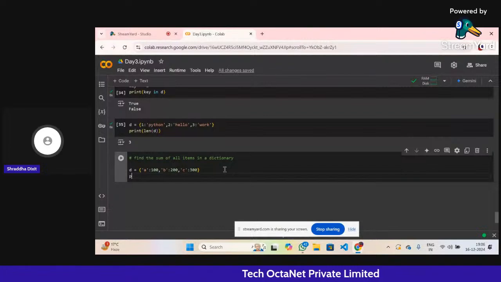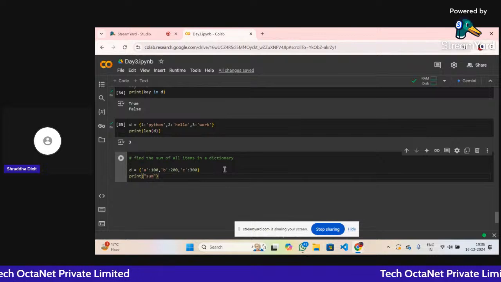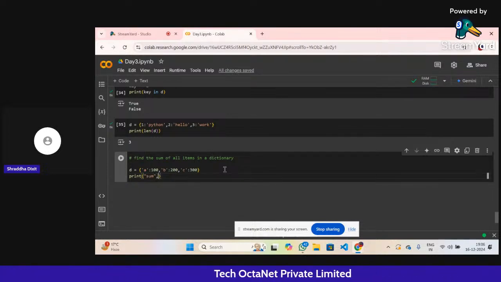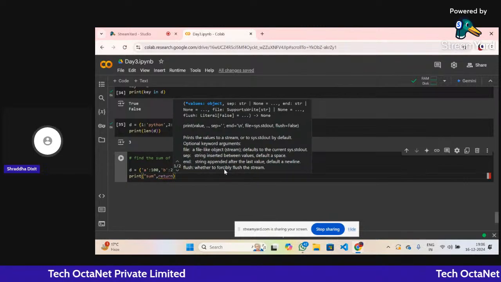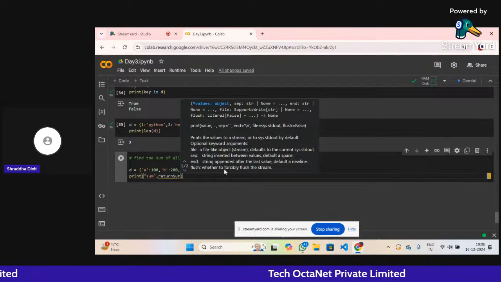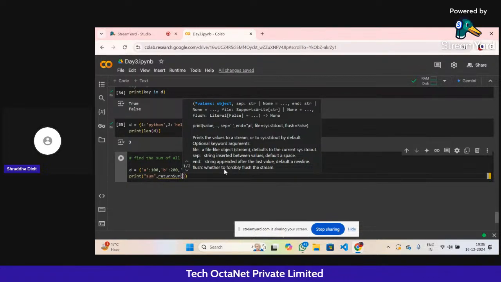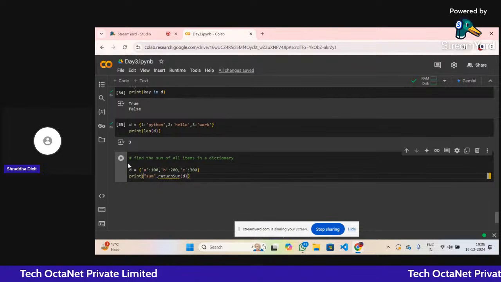Now if you print the sum, if you use the sum function, the s of sum should be lowercase. Let's see what this returns.